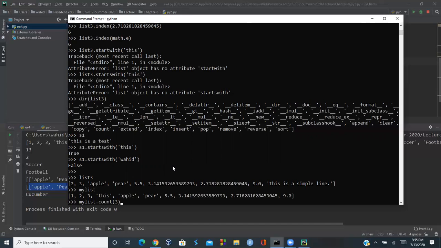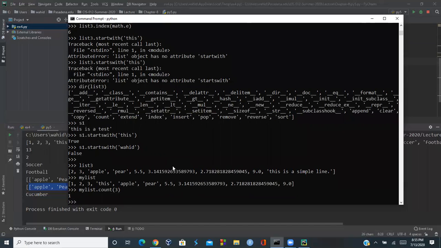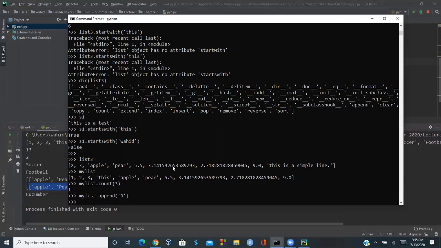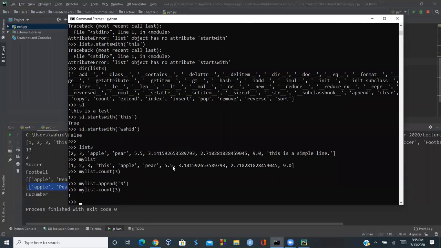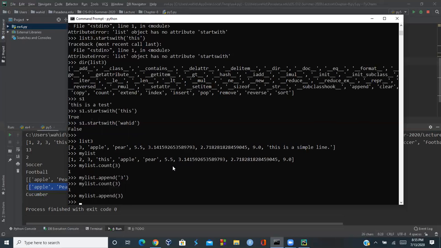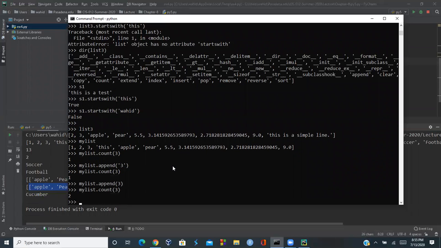It's only going to show 1. Now if I say my list dot append, add number 3 one more time, and then run the same command, count said 1 before because that one was not a number 3, it was a string 3. So now it's going to say 2.